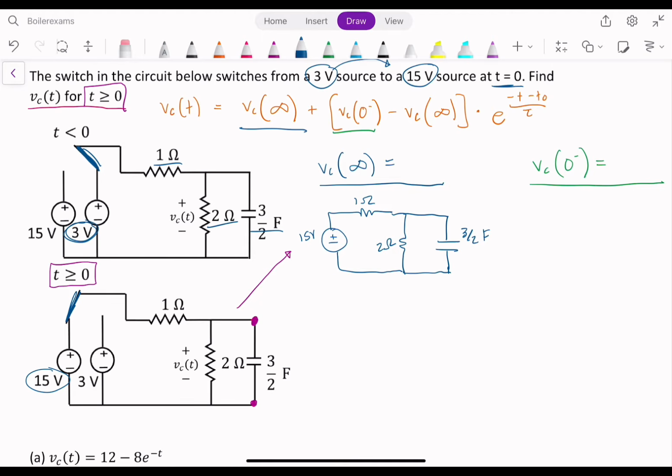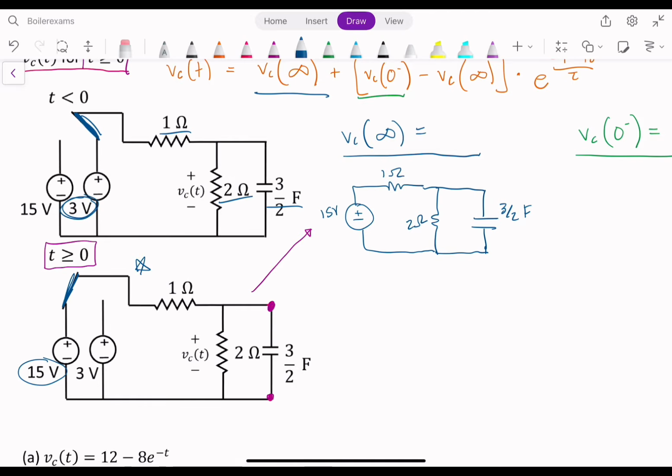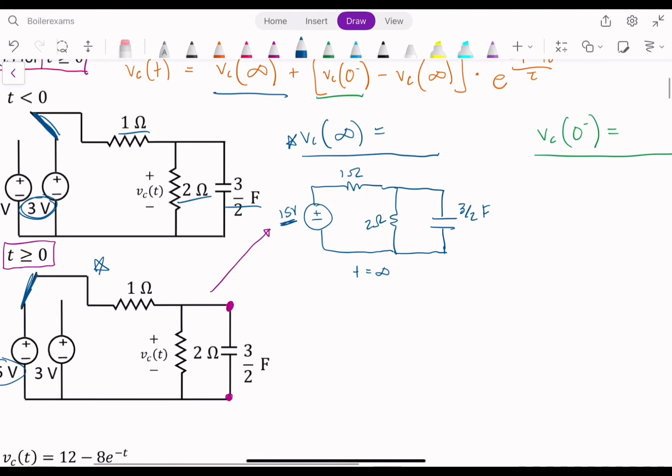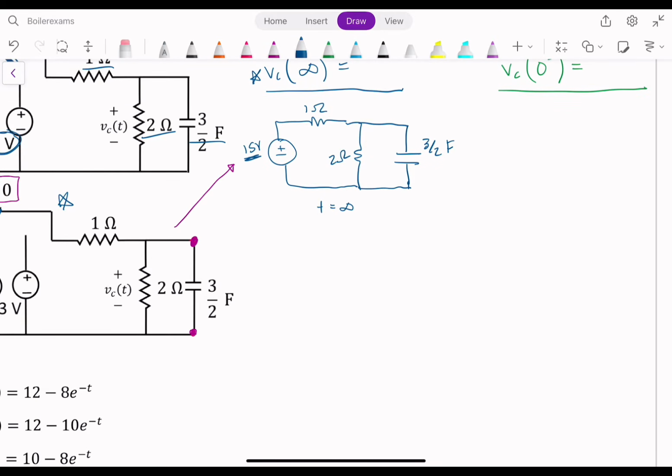All right, so now we want to model how the circuit I just wrote, the circuit after the switch has occurred, behaves at t is equal to infinity. That way we can find V sub c of infinity. Because we have a 15-volt DC source attached, we know that this capacitor will ultimately be fully charged by this DC source, and so it will ultimately become an open because current will stop flowing through the capacitor. As time goes to infinity, this capacitor becomes an open. So at t is equal to infinity, we can write how this circuit will look and behave like this. We have our 2 resistors still.